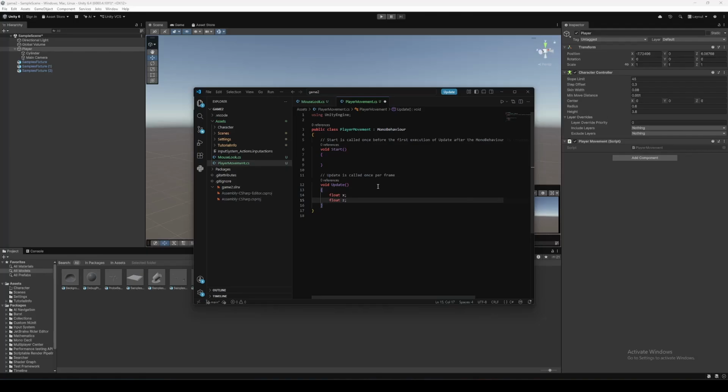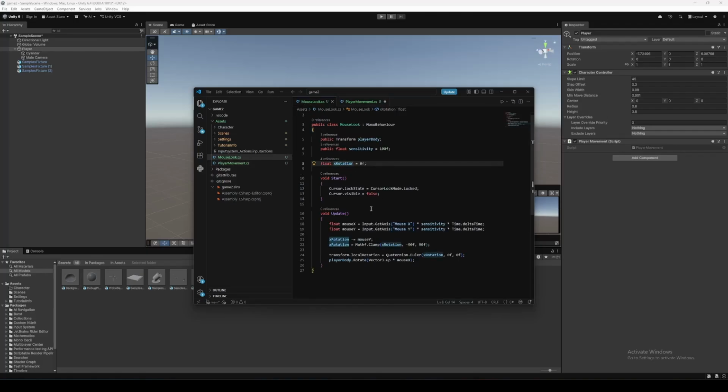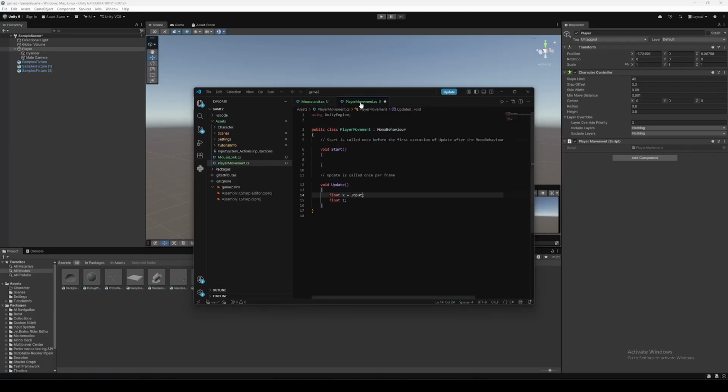I guess we'll add jumping later, but it's just going to be again like input. How do we do it over here? Input get access. So input dot get access horizontal, and then z is our vertical. So input dot get access vertical. And then we use this vector3 function again.